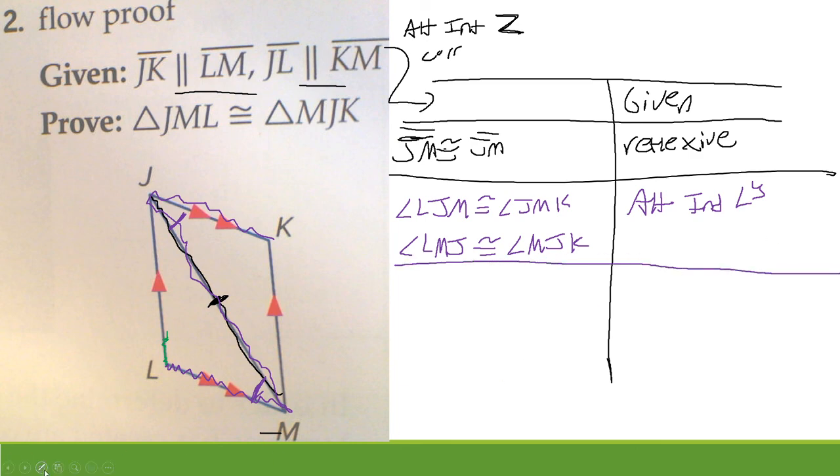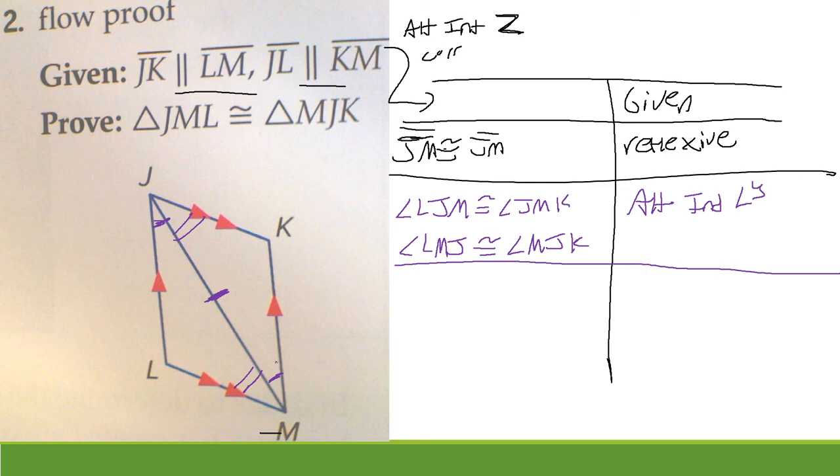I don't have any reflexive angles to work with, so I don't need to bother with those. But I do have three sets of congruencies here. I have a set of congruent sides, and I have two sets of congruent angles. So let me write them on the picture here and see if I can figure out what type of congruency I can finish off with here. So I have a congruent side pair there. We have these two angles congruent, and we have these two angles congruent.